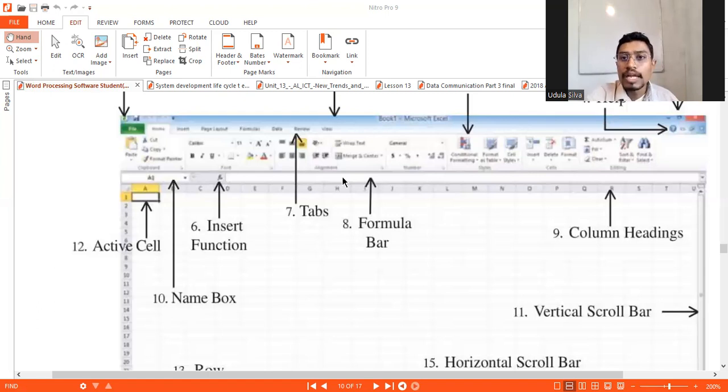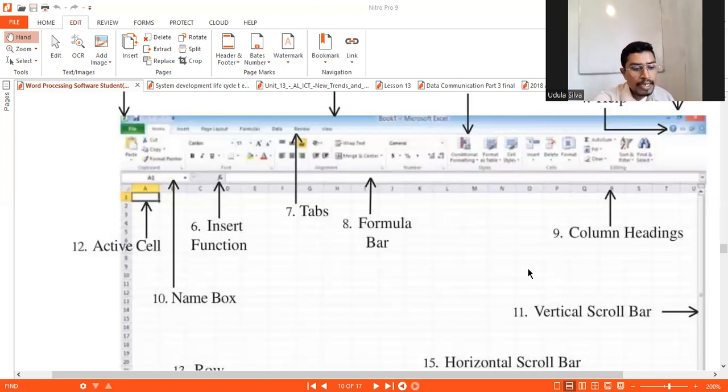Lamai, all formulas and functions should start with what? The equal or plus sign. Yes. The equal or plus sign. Remember, it can be equal and it can also be plus. Both are the same key. So you won't go wrong, son. Okay? Even if you press it by mistake, it's fine. Equal or plus. Right? Both will work. Is that clear, Dinada? Both will work for the Excel functions and formulas.